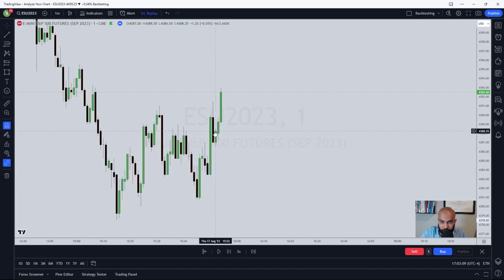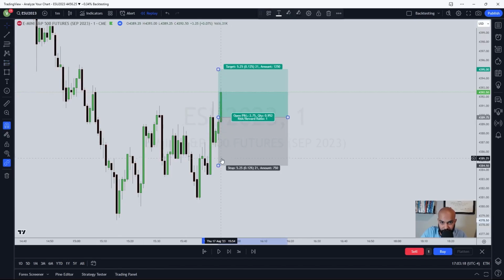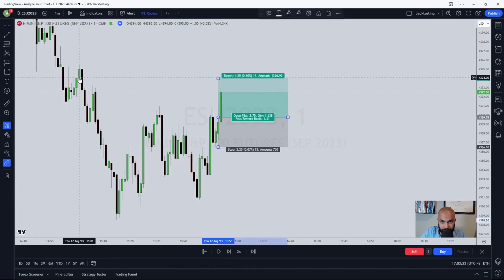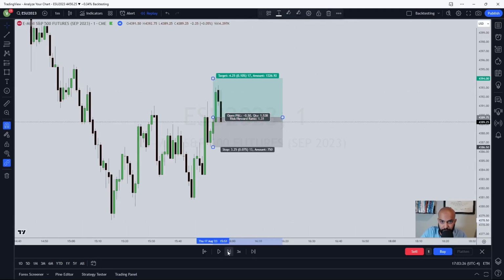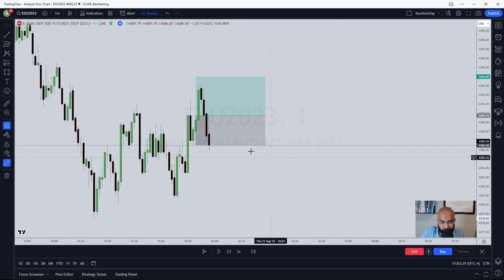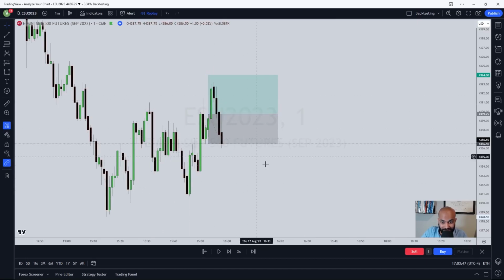Creates an order block. Price comes into this fair value gap, so we could actually enter in long here, put a stop here. I don't think we'll get filled, and not sure I would actually take this trade, but just practicing. And I get out at this order block. Let's see if we get filled. Okay, we got filled and we got stopped. This is why I don't trade in consolidations like this, because this is where I get tripped up and lose a lot of money.